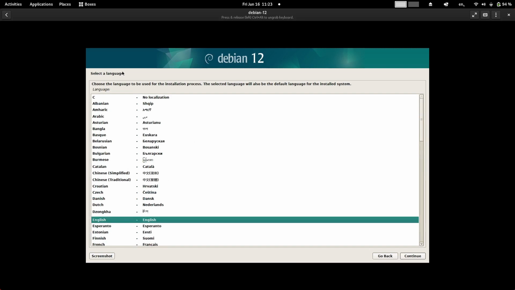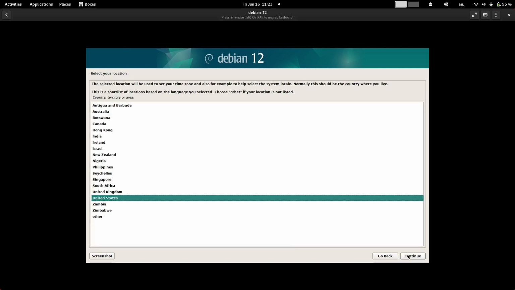One thing we notice on the first look is the Debian installer still looks like the old one that was there in Buster and Bullseye. Not much change is there, only the graphical change: the wallpaper background has changed, and the default wallpaper of Debian is applied. You can see here the greenish tone with the green graphics. So now we will continue with the installation.